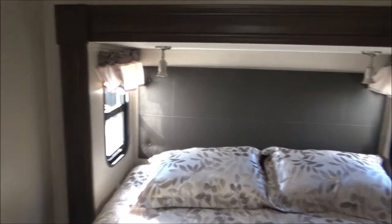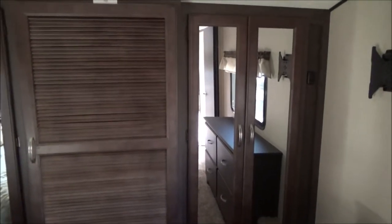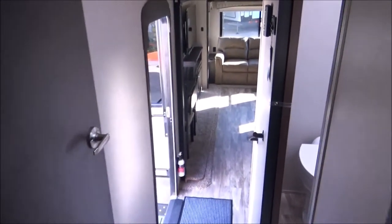We have windows across each side of the bed for a nice cross breeze, plus a window at the foot of the bed. We have a residential-style dresser and a total of three wardrobes — the two on the left and right with mirrors are for hanging clothes. You can also hang clothes in the center one if you choose not to install a washer and dryer, which this unit is prepped for. We have plugs at both sides of the bed for CPAP users and phone charging, with a nice little cubby under each wardrobe. There's also a thermistor on the wall for the second AC zone, so zone two stays at your desired temperature — it is a true two-zone AC system, each unit having its own zone.